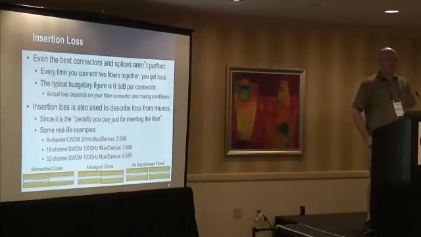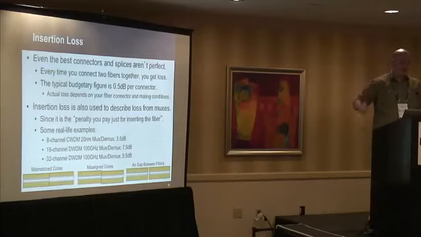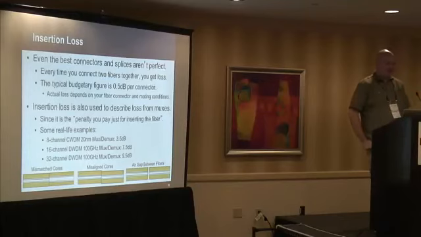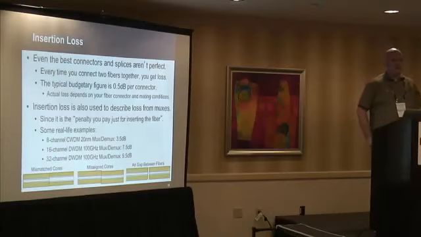It's basically the penalty that you pay just for inserting the fiber. You're paying something. Real life example, if you plug it into a 16-channel DWDM system, you're going to see maybe 7 dB of loss going through this DWDM, just going through internally all the components that it uses.